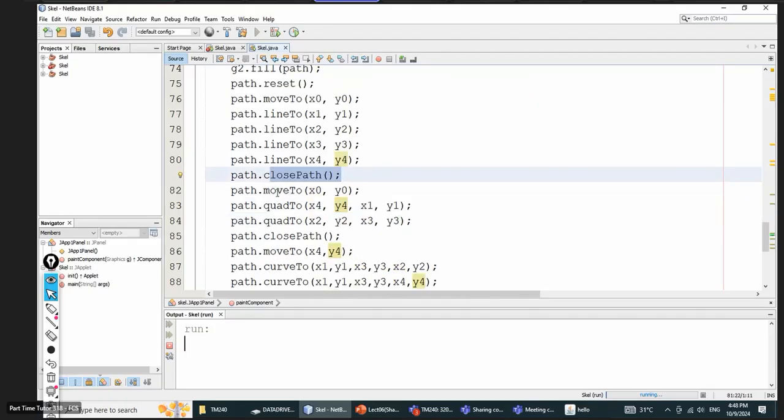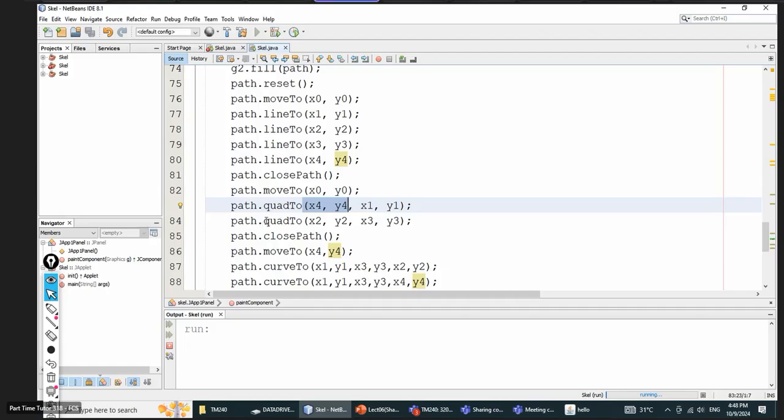And we move again to the point 0 and make a quadratic curve to point 2, where point 4 is the control point, and we go to the point 1 using the control point, which is point 4.